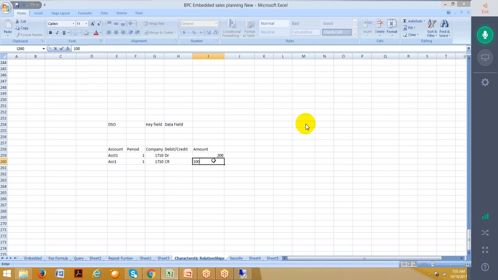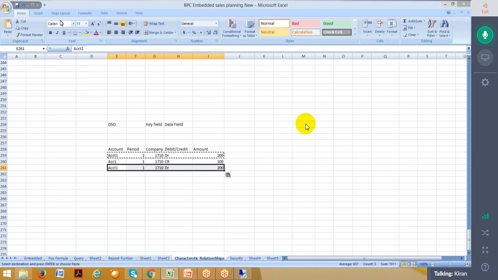When I am defining a key, what are the objects I need to create? I will think what is the unique combination. Let's say if I take account 1, period 1, company code, these as key, right? If I am not taking this one, it will be in the data field. One more I will define. Account 2.